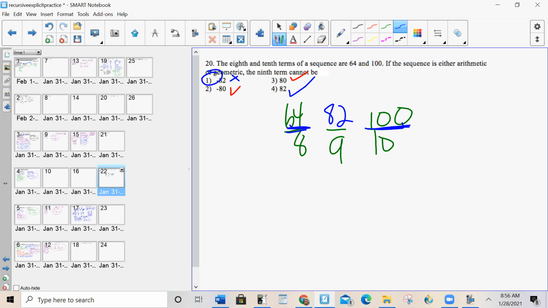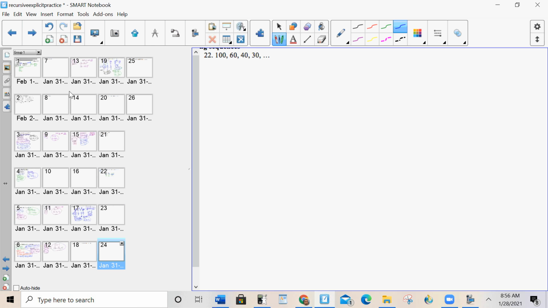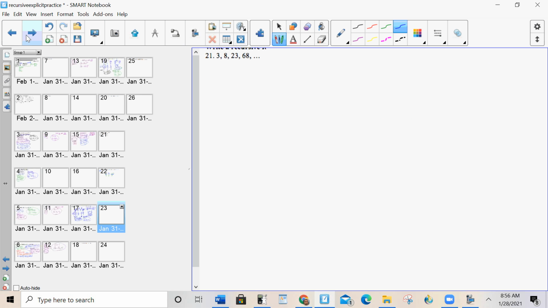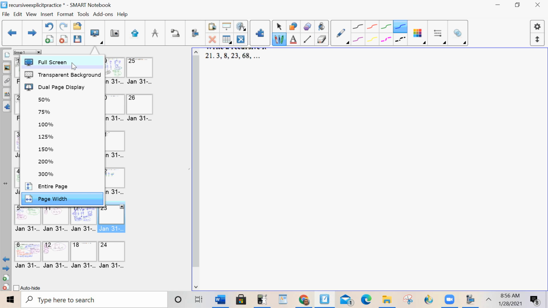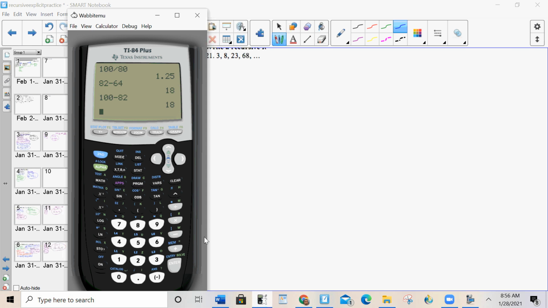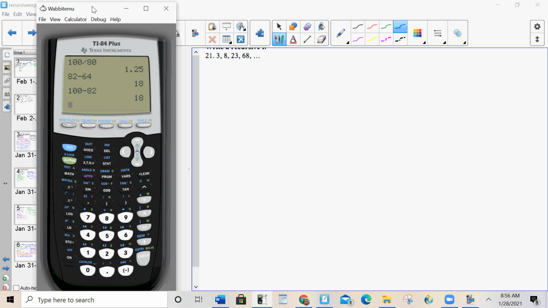The last set of problems are a little tricky as a teacher because you have to just kind of be creative, and it's hard for me to exactly teach you to be creative. I can't just say follow this procedure, because it's just not that simple. So your first thought should be subtract, subtract, subtract, divide, divide, divide.